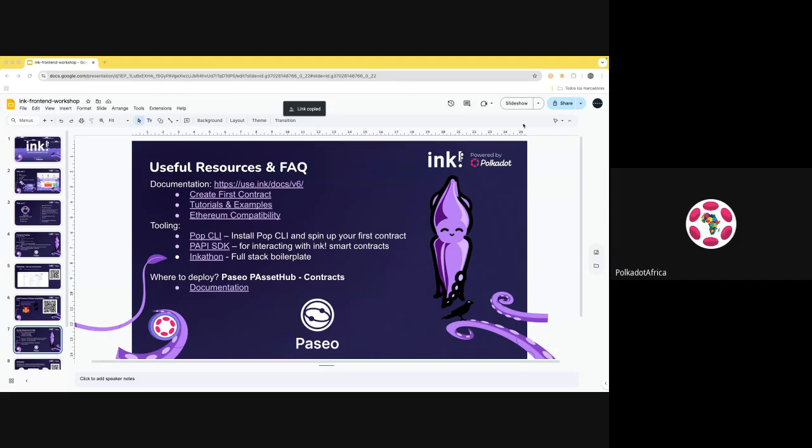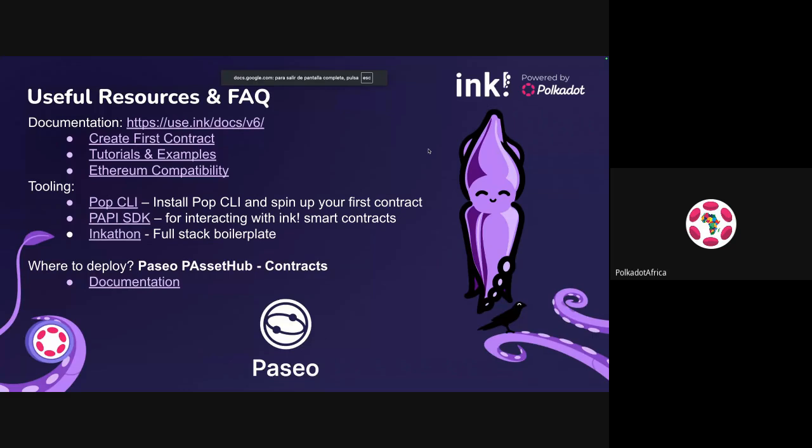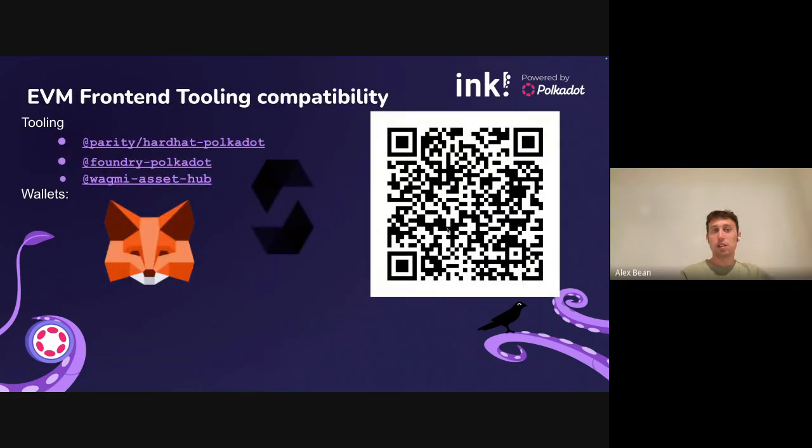There is something: when I scan the QR code that you shared, it took me to a page, but it's telling me page not found. I don't know why. Do you get this QR code?